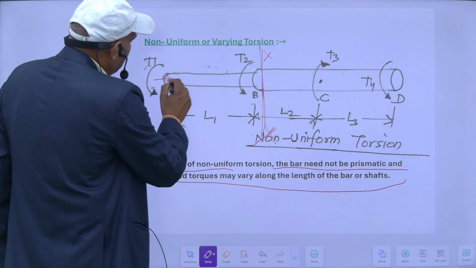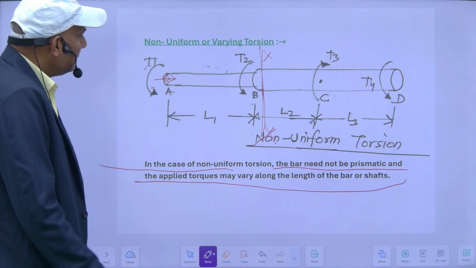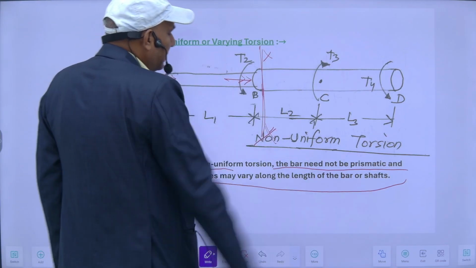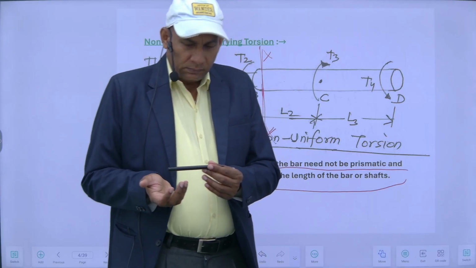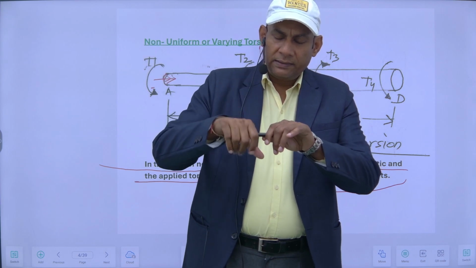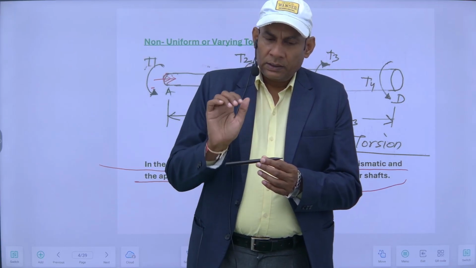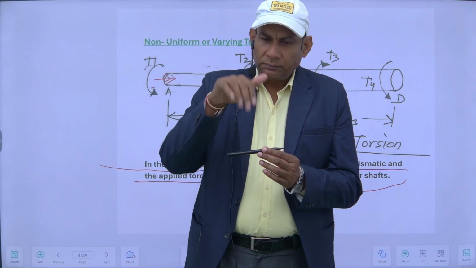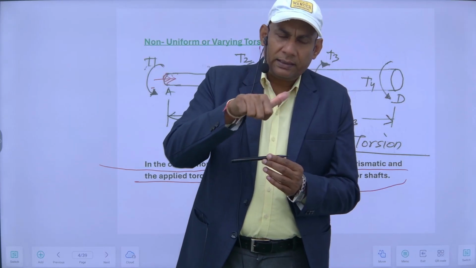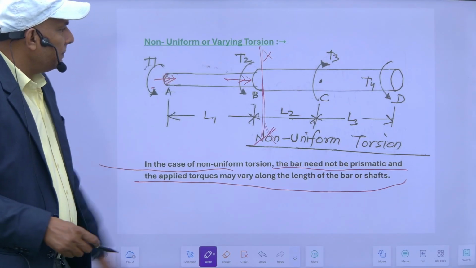It will be like this, a double headed arrow, and this is also anti-clockwise, so it will be like this, and here it is clockwise. Clockwise means, this is my bar and this is my right hand. Always use the right hand and see the direction of the thumb. Your fingers will show whether it is clockwise or anti-clockwise, and your thumb will indicate the direction of the torque. So this way also you can plot it.